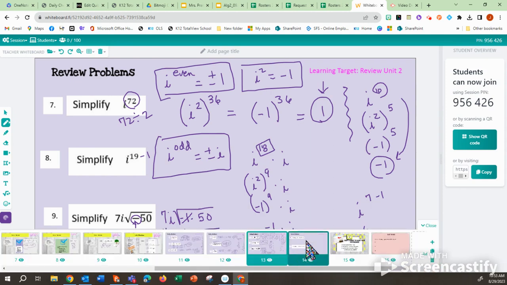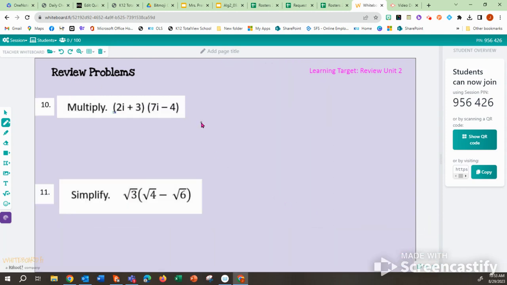All right, I think I have one more page of examples. In number 10, we're still dealing with some imaginary numbers, and we are multiplying a binomial times a binomial. So you may or may not have been taught this, but when you're multiplying a binomial, which means 2 terms, times another binomial, bi means 2. I know I was taught a method called FOILing, F-O-I-L. If you were not taught that method, then that's perfectly fine. F stands for first. O stands for outside or outer. I stands for inner or inside. And L stands for last.